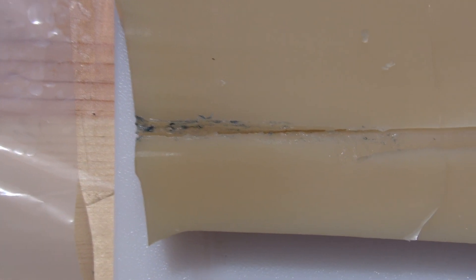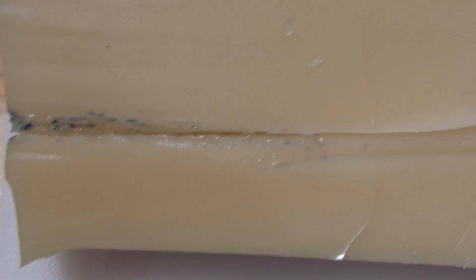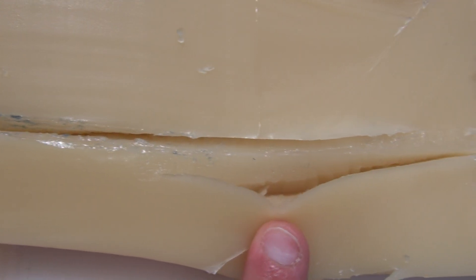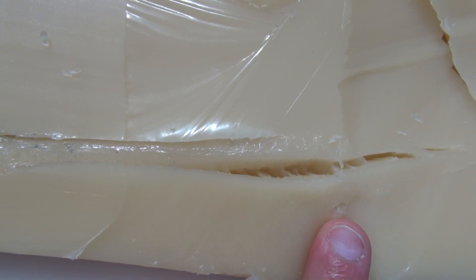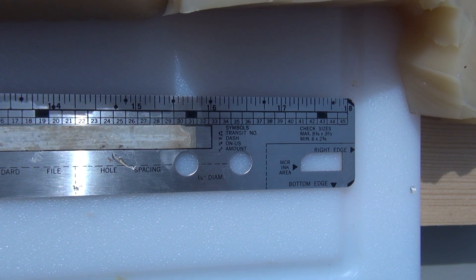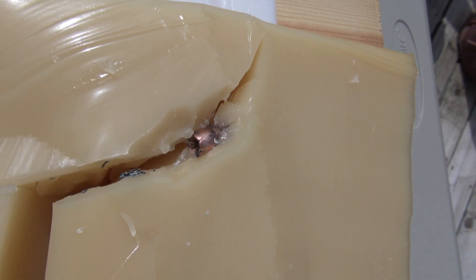We're looking at the right side of the damage path and this is actually reversed — the top is the bottom, that's the actual bottom of the block. I'm just doing this for the lighting and the camera angle. Here's the point of entry. We always see a little bit of denim in the first couple of inches, but one thing that's missing here — we usually see some type of stretch cavity anywhere from three to five inches in, and we're not really seeing that. Passing straight through at this point, and it starts taking a downward turn. Measuring at 17 and three quarters inches — 22 inch block — so it almost came out.